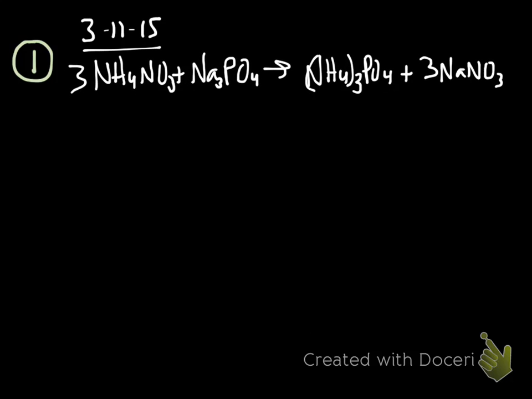And we're told that we start with 30 grams of ammonium nitrate and 50 grams of sodium phosphate. Which is limiting, which is excess? What mass remains? First thing I would do in a problem like this is immediately scratch over here on the side all of the masses that I'm dealing with so that I've got them for reference.